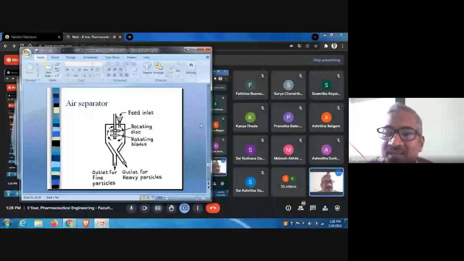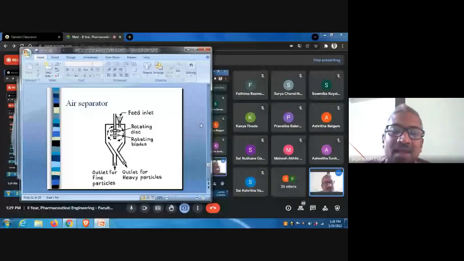Whereas the cyclone separator works with a centrifugal effect, where your heavy material comes to the periphery and the lighter material is present in the center. In this particular equipment, your heavy material will fall directly into the center, and the lighter material goes to the periphery, because the principle working here is gravitational force, not centrifugal force.